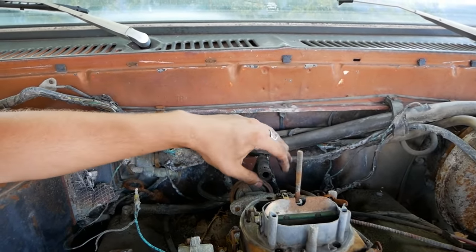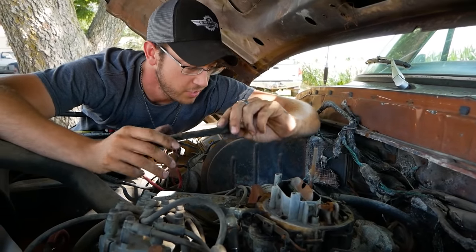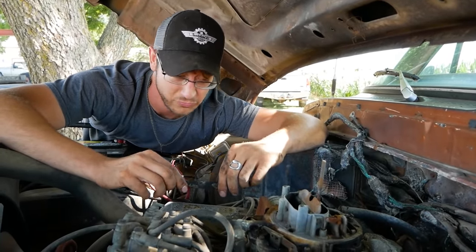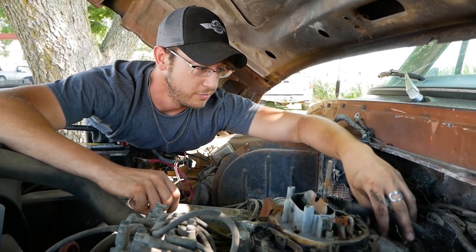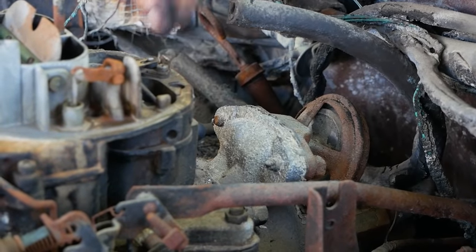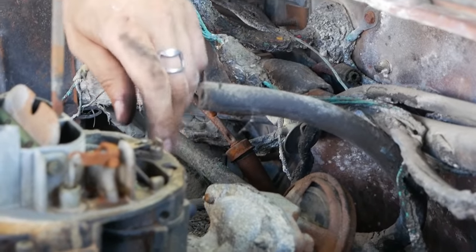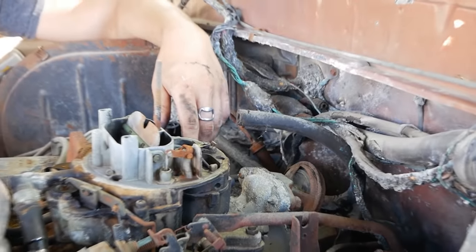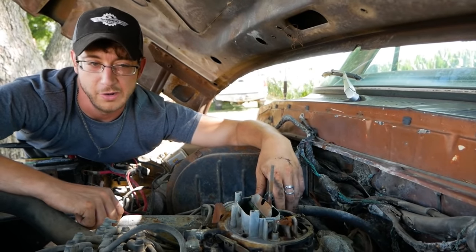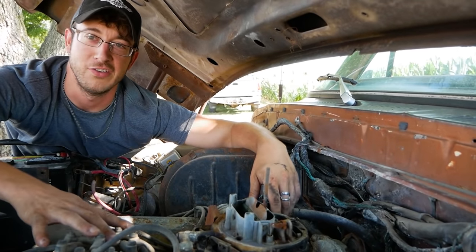This PCV line is melted into something. Let me go get some vacuum caps. I didn't even look too close to this stuff because I did not think that carburetor would even try and run. But it's probably just a vacuum leak at this point — the EGR is probably torched. This line is totally melted into stuff and compromised, so that's off. We got it plugged and we'll just see what happens.